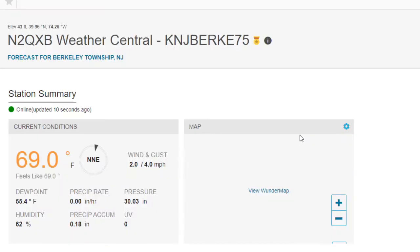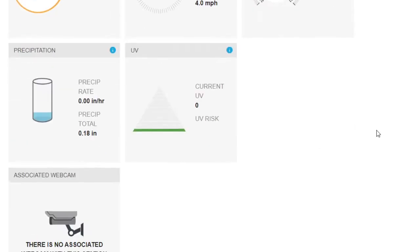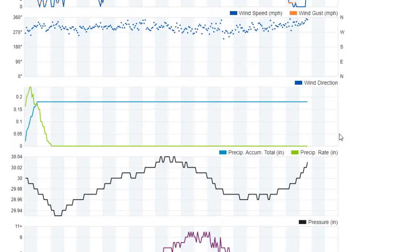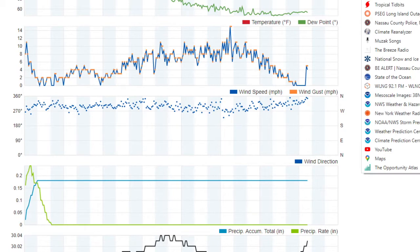And they wound up getting a decent amount of rain, actually. I want to go into that for a moment here, looking at the rainfall totals. So yeah, they were more in the mid-80s. They got up to 85, so a little hotter there. Wow, considerably more humid too. Dew points were in the 60s there. And still, the dew point's still in the 50s, so it's still humid there, which is pretty interesting indeed. Let me go back to that weather and hazards map here.